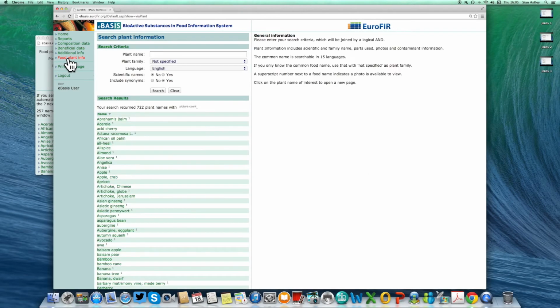Should you come into the database from a biological effects point of view or from interest in a particular compound class, maybe you find information on a particular plant that you wish to know more about. In this case, you can search using languages, 16 different languages, scientific name, plant name, and clicking on the button will take you to further information about that plant.